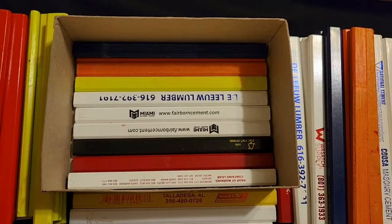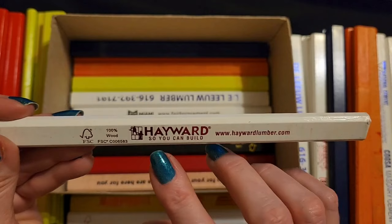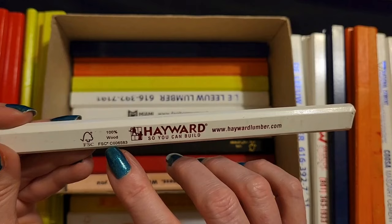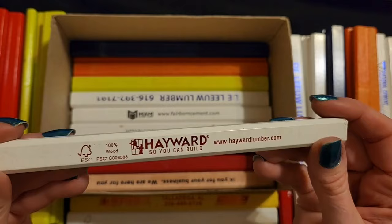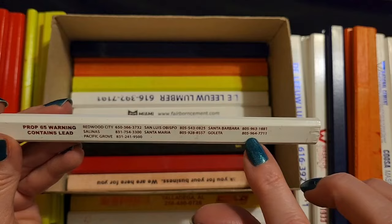This one's different. Prop 65 warning contains lead. This is a California pencil. Hayward, so you can build 100% wood. And then we have an FSC number, C006583. Has red metallic print. And we have locations in Redwood City, Salinas, Pacific Grove, San Luis, Santa Maria, Santa Barbara, Goleta, I don't know. They're located all over the place.